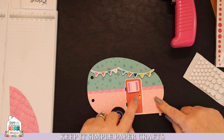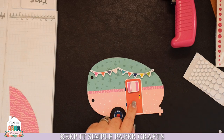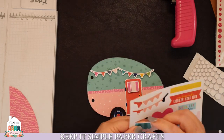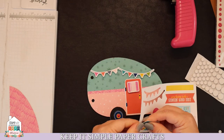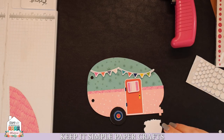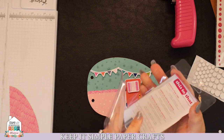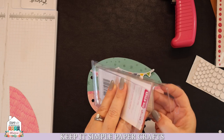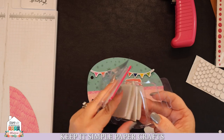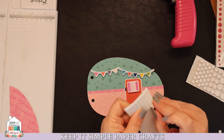All right, so now we have the window on top of the door and we will use the little floral window with the little awning. Oh my gosh, adorable. And we are going to add foam adhesive to that as well. So let's try using a different foam adhesive. I'm gonna use this other one, I think it's an older American Crafts one, and I already know that it is not quite as difficult to use. So hopefully we'll have a little bit more success with this guy.